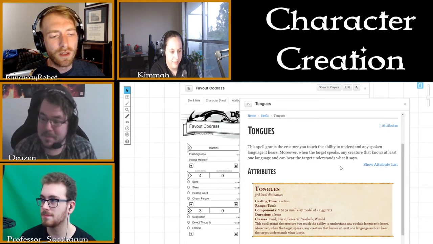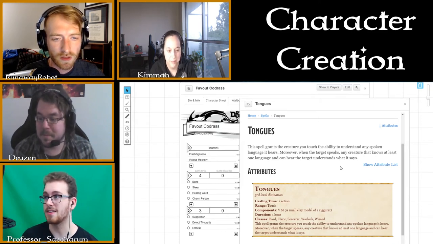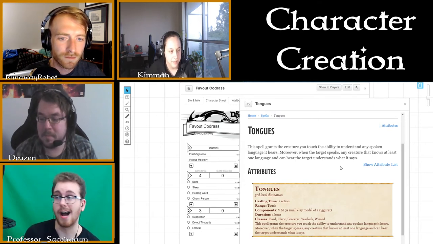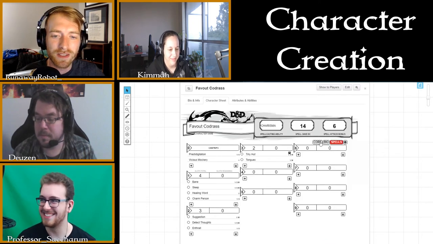Okay. So you touch something else and it understands something. Or it'll speak your language. Yeah, essentially. So even if it doesn't know Common or Elvish, I can just speak to it, and I can charm it in any way I please. Oh Jesus! All right, cool. So that's all your spells. Awesome.